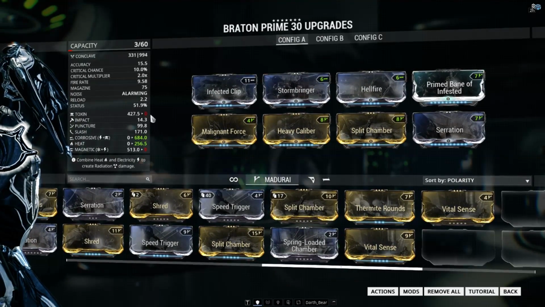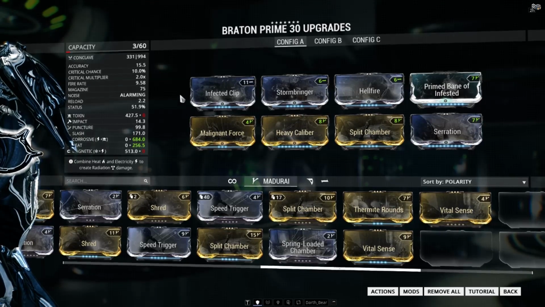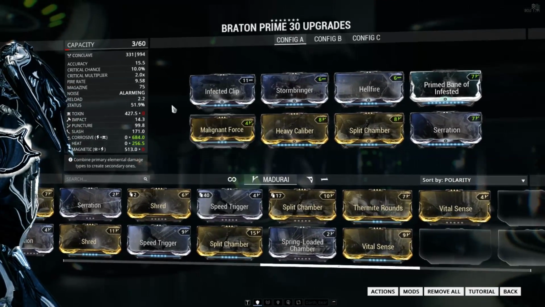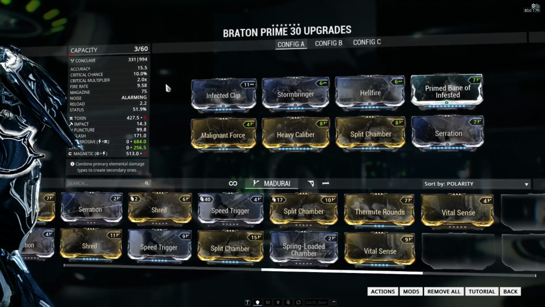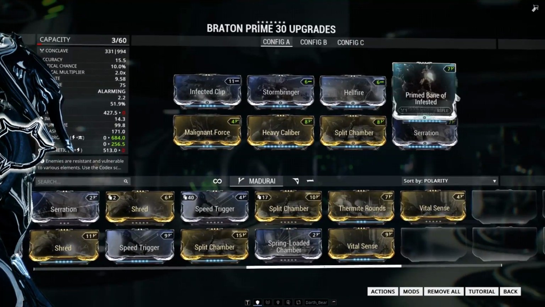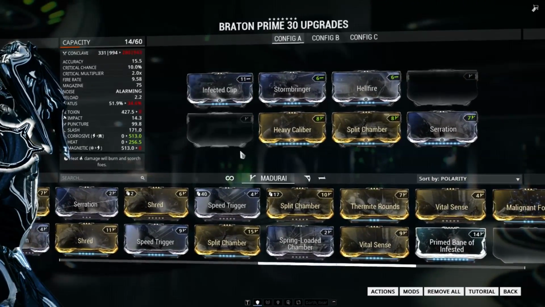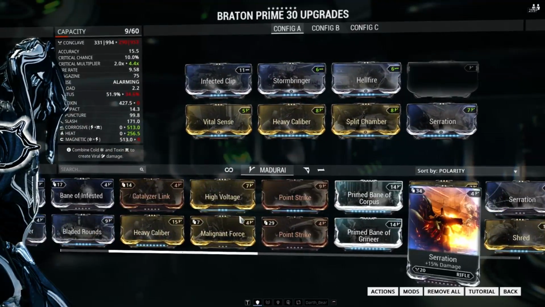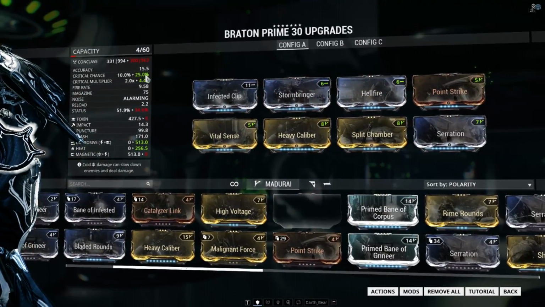A weapon that has, let's say, 35% base status chance would be a weapon that you mod for status chance on, and a weapon that has, let's say, about 20% critical hit chance is a weapon that you'd mod for crit on. To mod for crit, basically what you would be doing is taking off Prime Bane of Infested and Malignant Force and then throwing on Vital Sense and then Point Strike, if I can find the mod right here. And that would be you modding for crit.